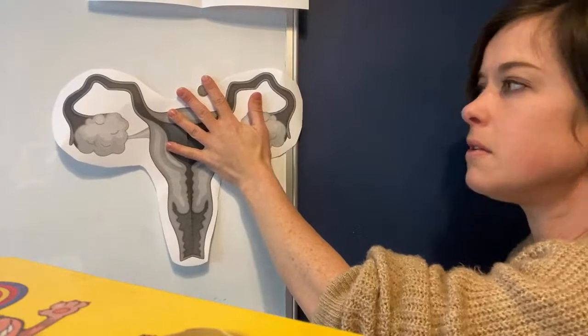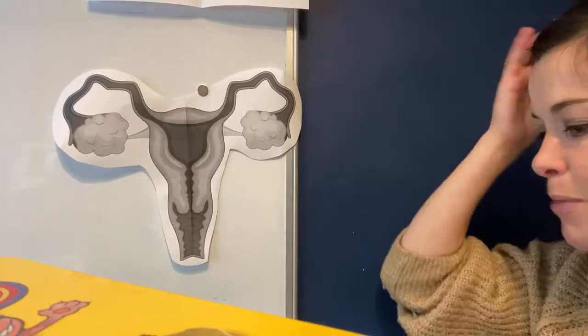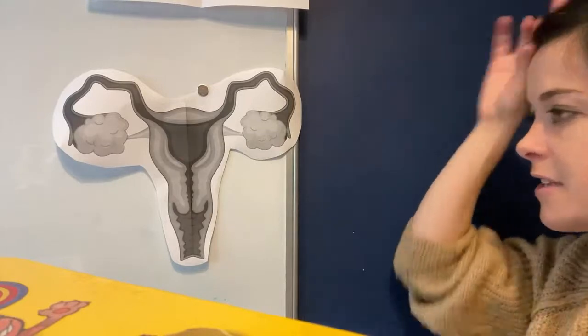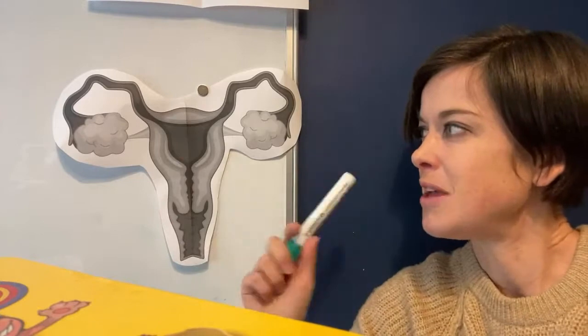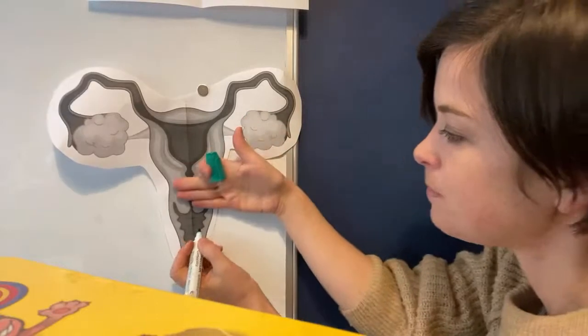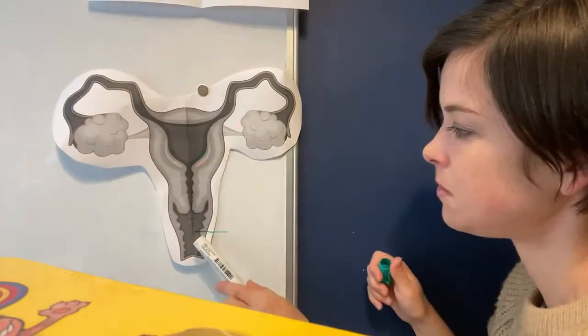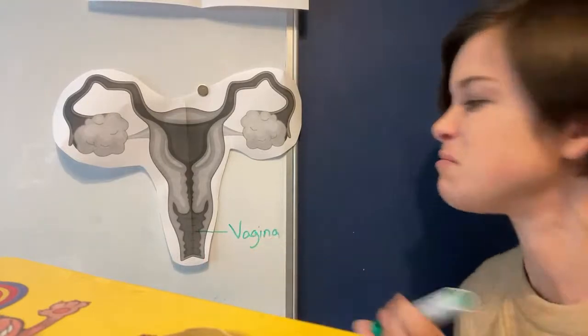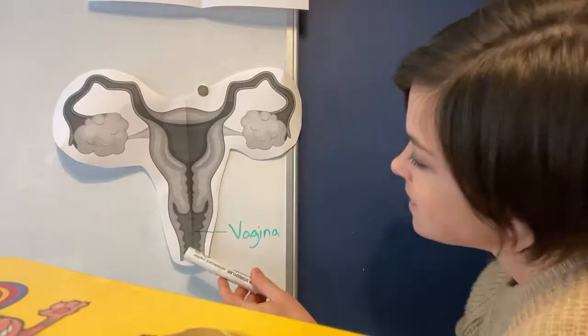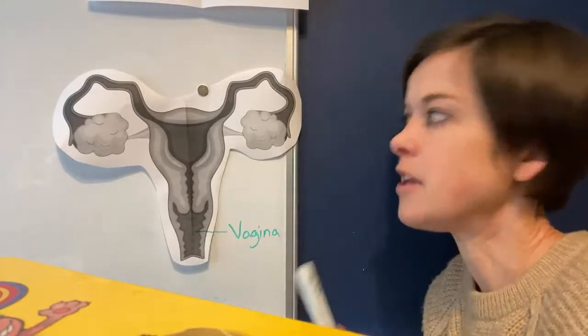Okay, so here's the female reproductive system. Probably the first bit to talk about, because it links in nicely, is the vagina down here. The new person grows inside the female reproductive system, so the sperm needs to get into it to join the egg. The penis delivers the sperm, if people are having sex, to the vagina. So that bit's the vagina at the bottom there, where the sperm arrives. And then next lesson is the sperm's journey. It goes through an awful lot.